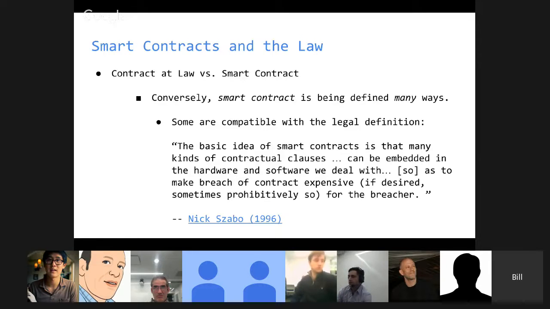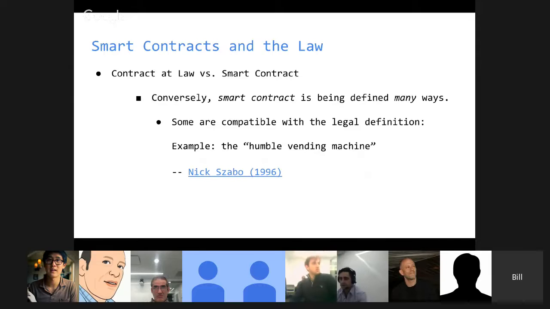And actually one of Nick's early examples of a smart contract, it might be the very first one that he ever wrote about, is just a vending machine, right? And a vending machine actually is a contract. It's a standing offer. There's cases on this actually from the 1920s. It's a standing offer, and you can go up and you can accept it, right?